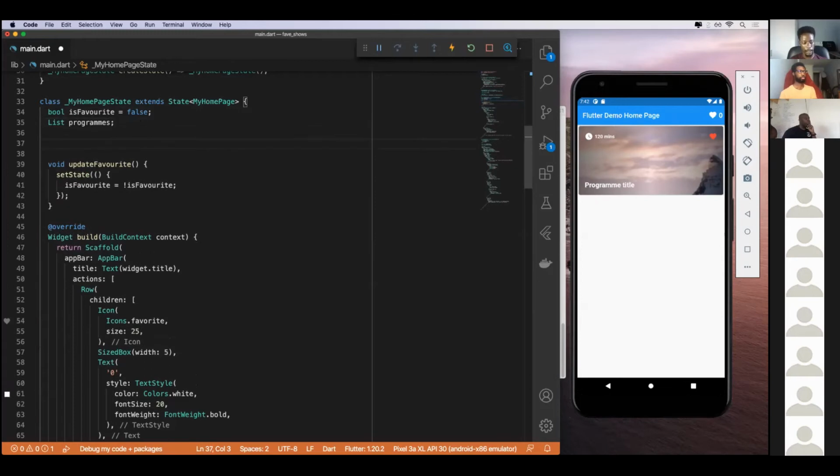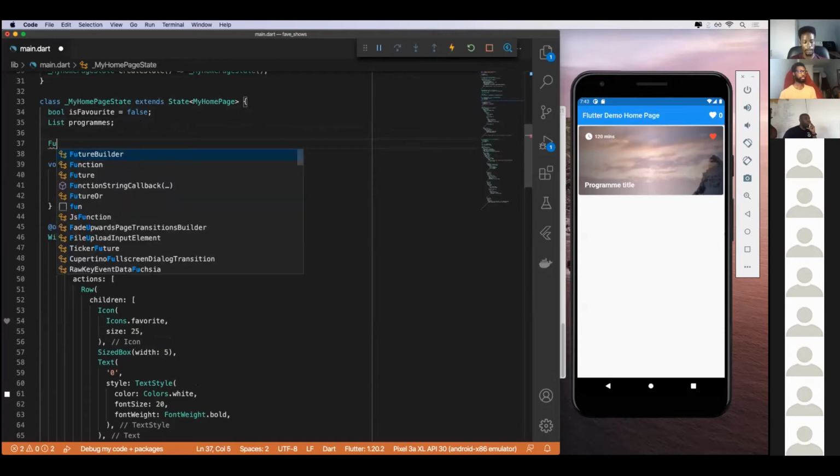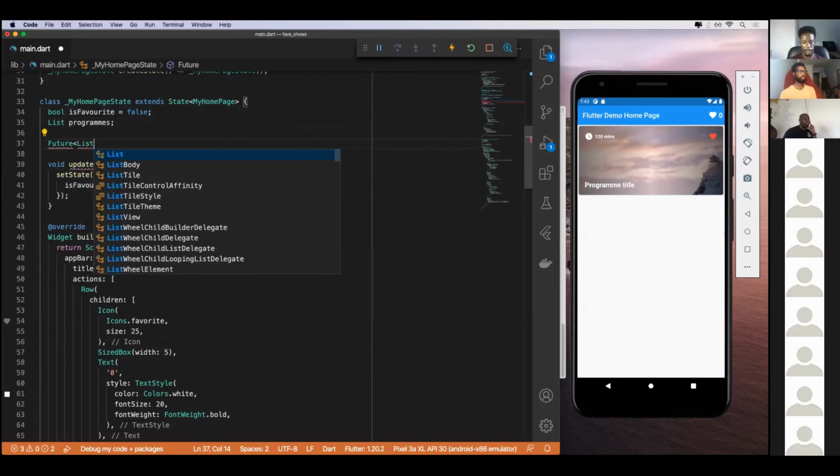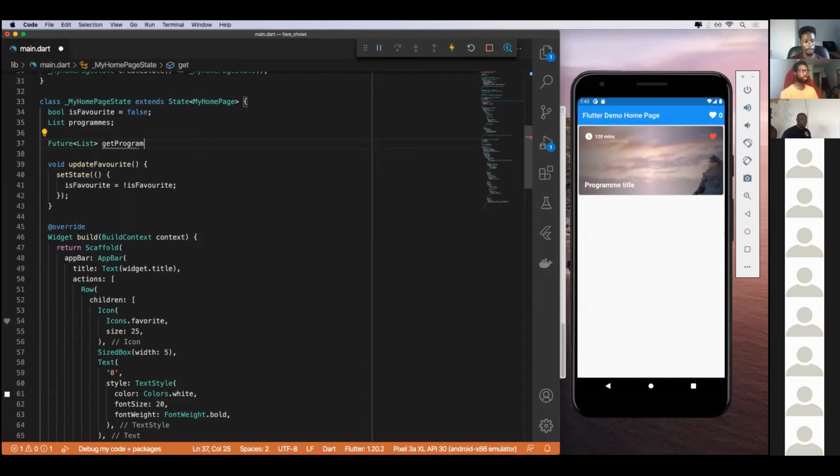And then secondly, I'll go ahead and define the method that'll make the actual API call. So this method returns a Future, and then the type of Future is List, and then the name of the method is getPrograms.